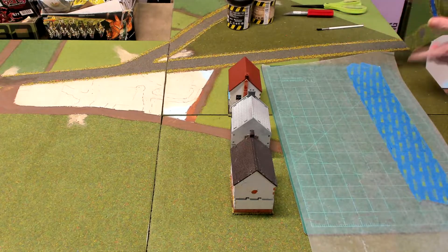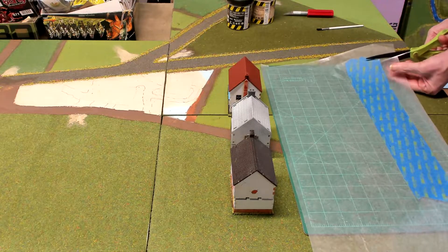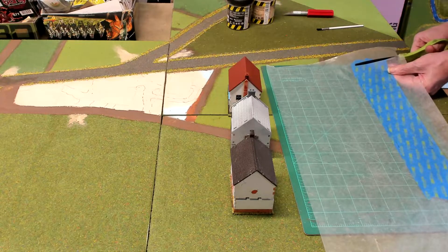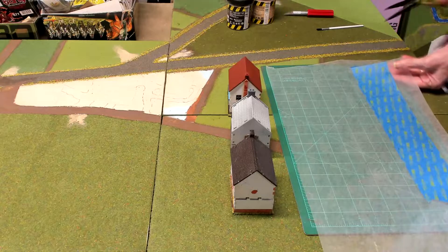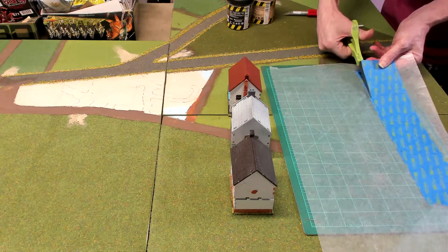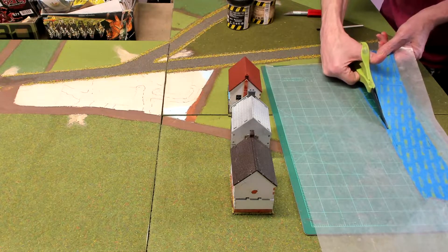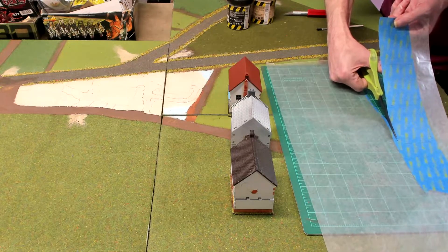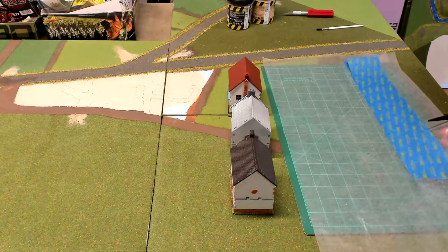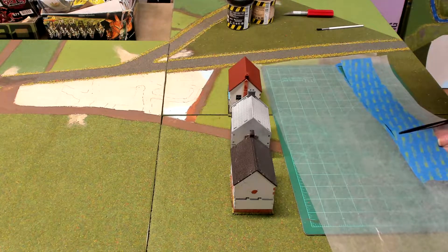Now I'm not going to peel this and cut it - I'm cutting it directly on the wax paper, cutting the wax paper itself. How much wiggle room do I want to give this thing? Looks like about one millimeter - that's all it needs. Again, we're going to cut with a little bit of wiggle room, maybe a millimeter or so. Nothing too drastic, nothing too huge.